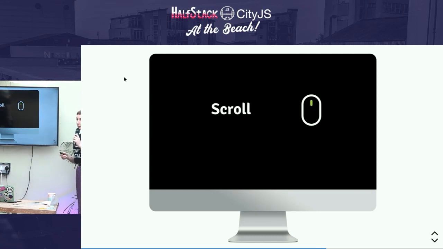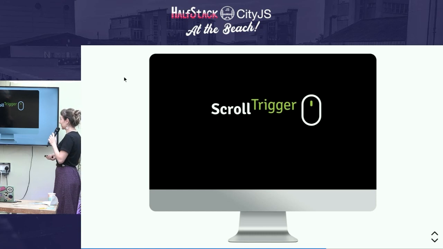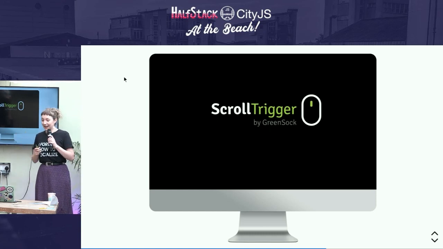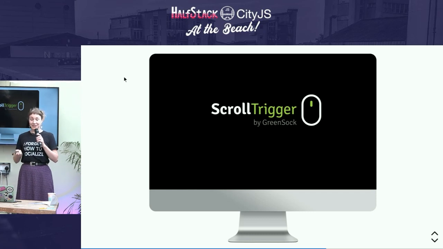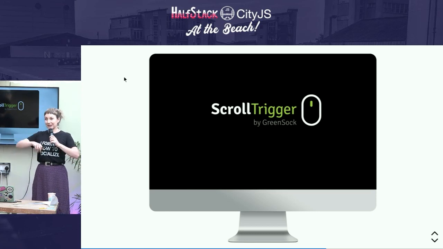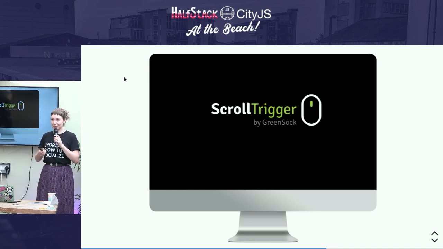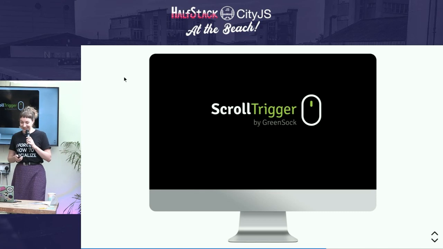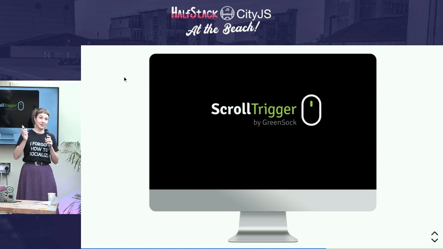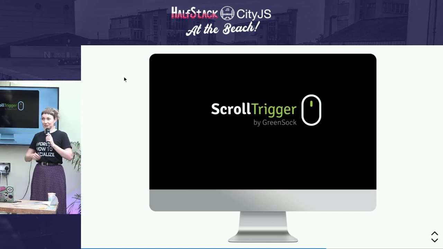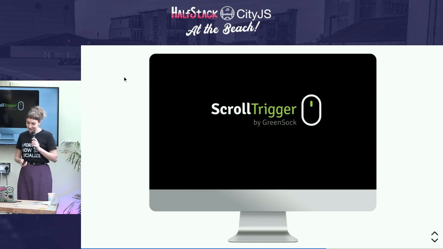So what if we want a bit more control than Intersection Observer, though? This is where ScrollTrigger comes in. ScrollTrigger's a little optional addition for the main GreenSock library, and it gives you a huge amount of control over scroll animations. If you're doing complicated animations, you're probably using GreenSock already, so it's a logical addition. If you haven't used GreenSock before, it's a super powerful JavaScript animation library, and it allows you to animate everything. So DOM elements and SVG and Three.js and Canvas, just anything with a number you can animate.